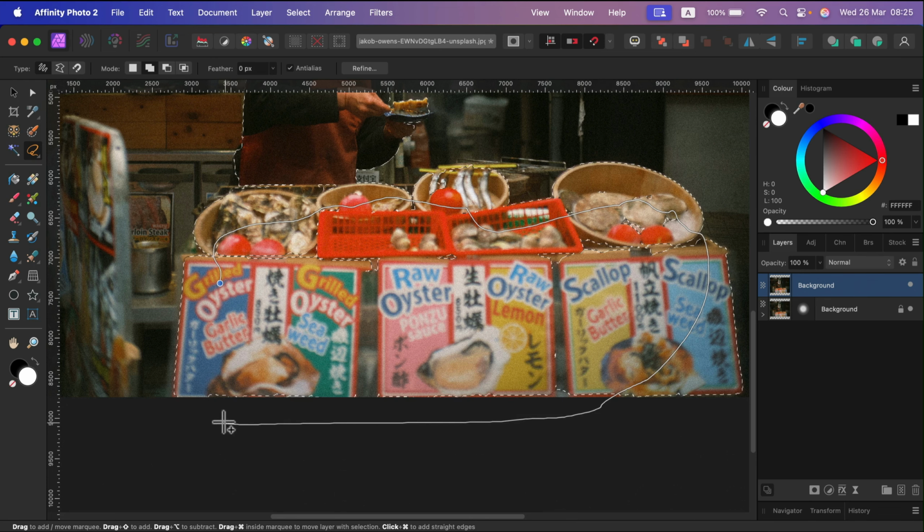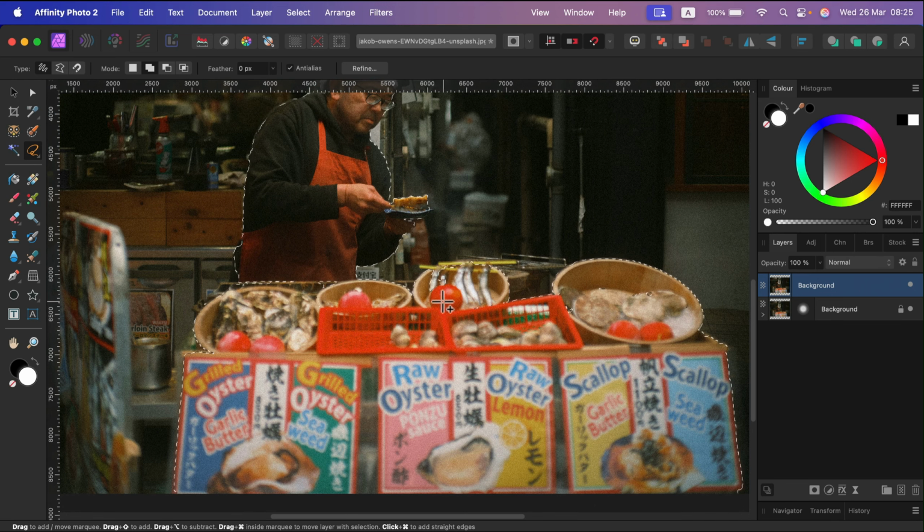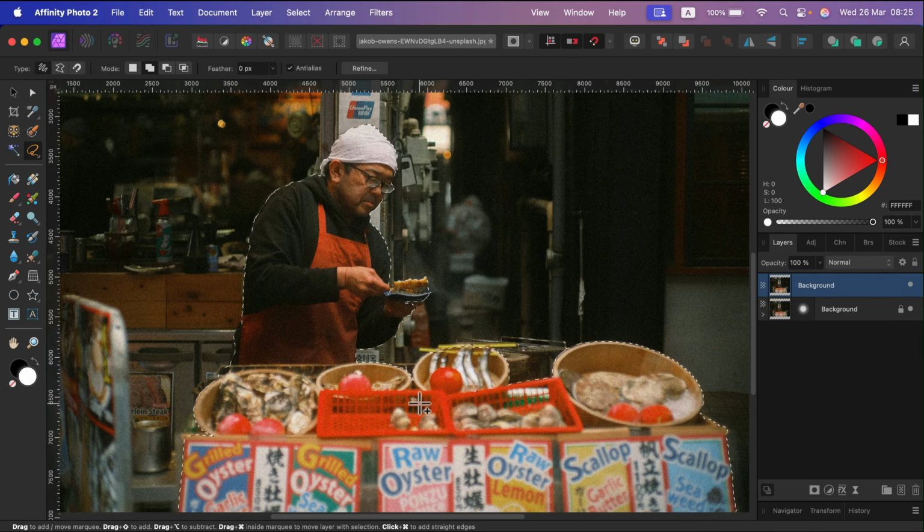So in case you got an easygoing image, that would not be a problem for you, but in my case I got different focus on the human here, and all of those goods in front of him are already slightly blurred, so that's why I want to give this extra manual touch to it, just to be sure everything is selected as I want. So nothing beats a lasso tool, huh? Alright, I make this initial selection.